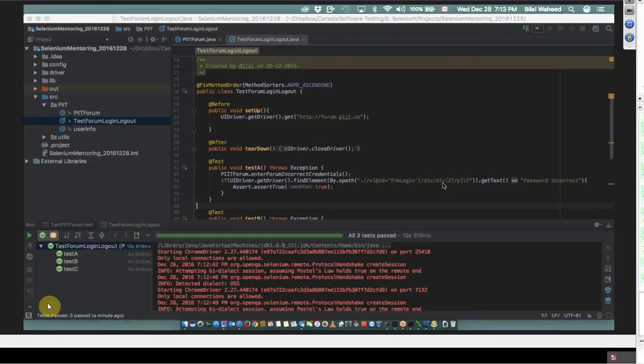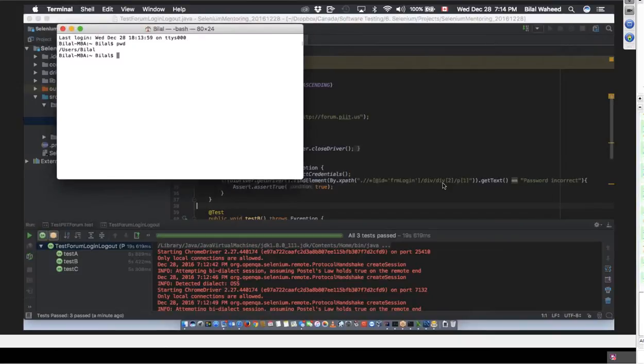Okay. So in the path, see, I am in the users slash Bilal directory. MySQL is somewhere else, in its own directory. If I wanted to open that command or run that program, I would have to go into that directory to be able to run it. But there's another way of doing it. There are a few things that we can set as a path, and for that we wouldn't have to go into that directory and run it from there.